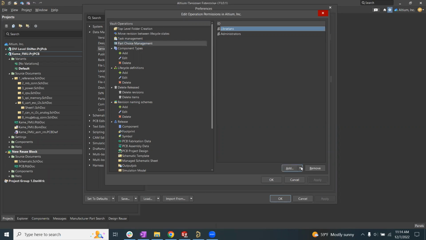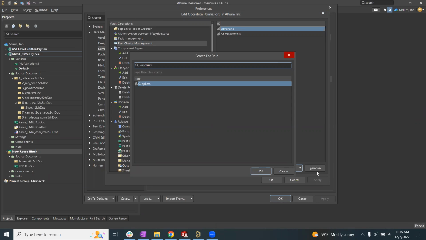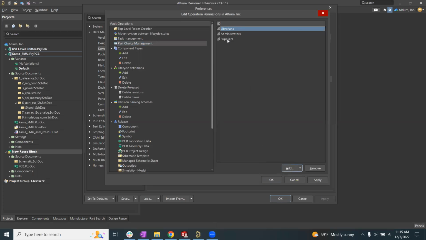In this case, you can add any additional collaborator, either as a role or even a user. If I wanted to add in addition, maybe I have suppliers. And let me just see if I have those as a role in here, and I do. So maybe I want to add that group and apply them.